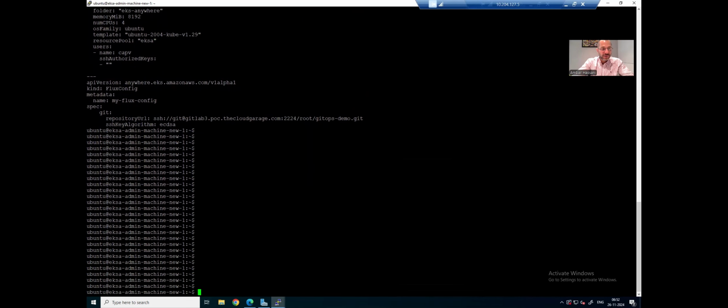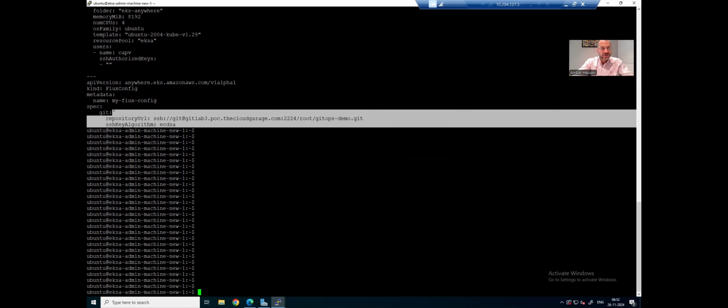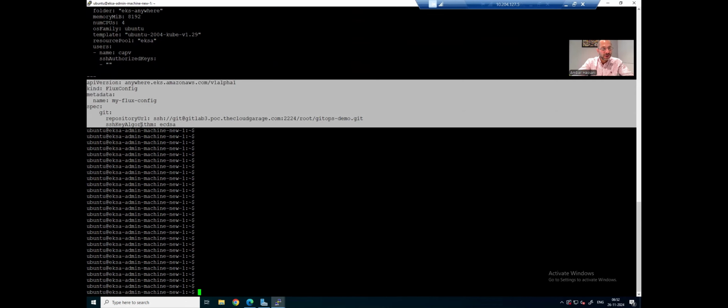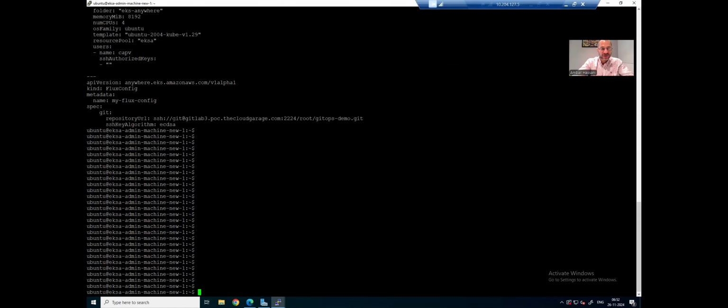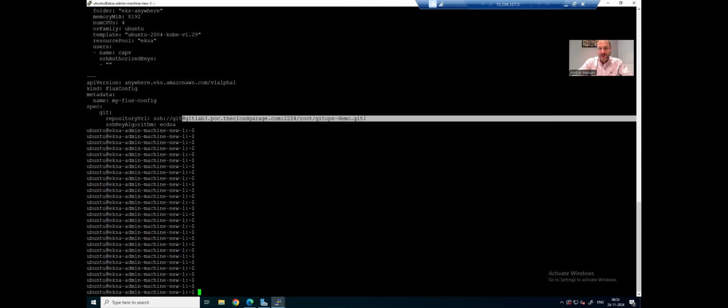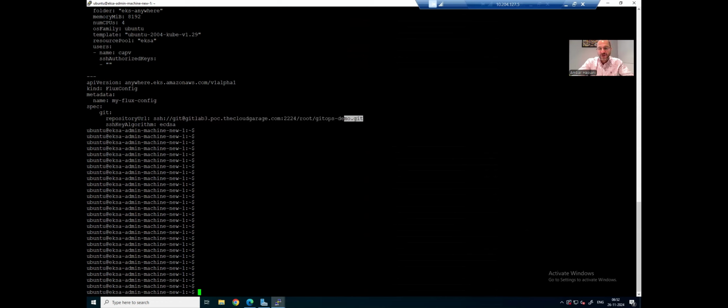If you have seen the previous blog and video associated with GitOps clusters, you will see what I mean by this, right? The repository URL, you can see, is GitLab 3 POC Cloud Garage, 2224 the SSH port. The user slug is /root/gitops-demo.git.